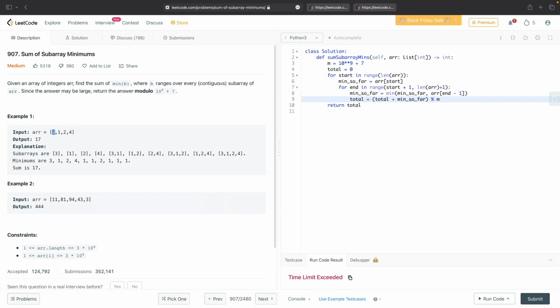So hang on, 1, 2, 3, 4. The first one's a bit special in that it's going to be part of n groups. 1, 2, 3, 4. The last one will be the same by symmetry. 1, 2, 3, 4. These two are part of 6. N times n plus 1 divided by 2.